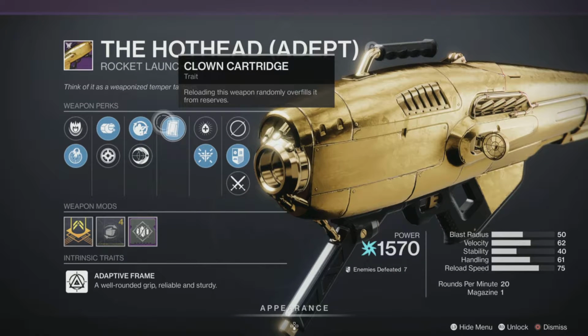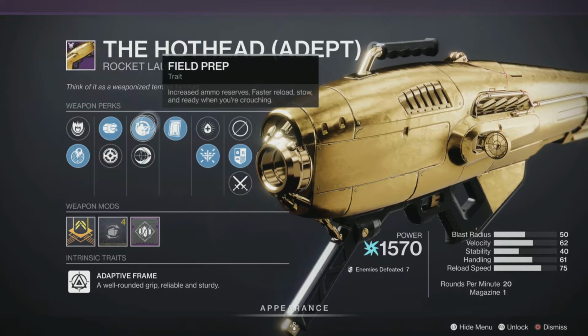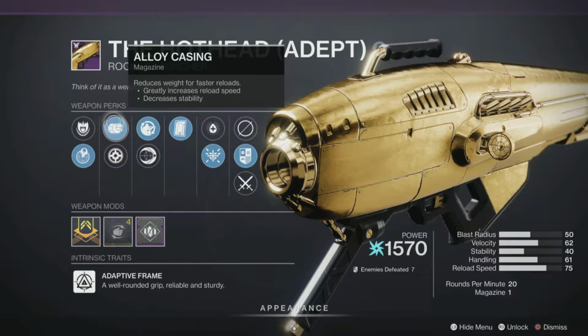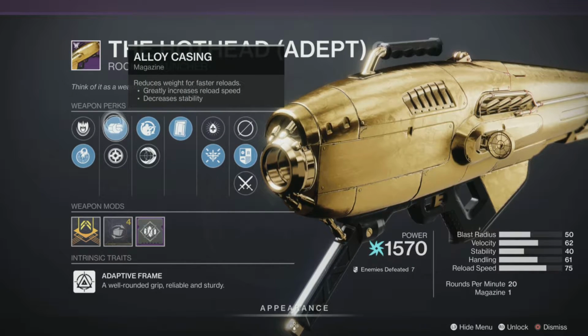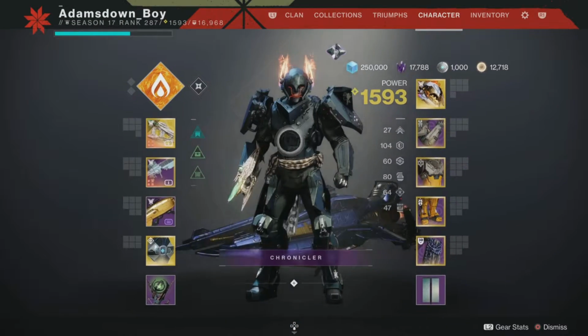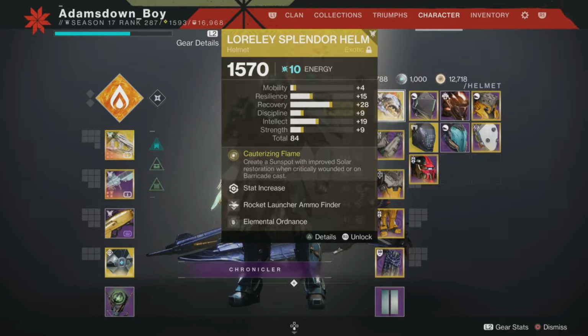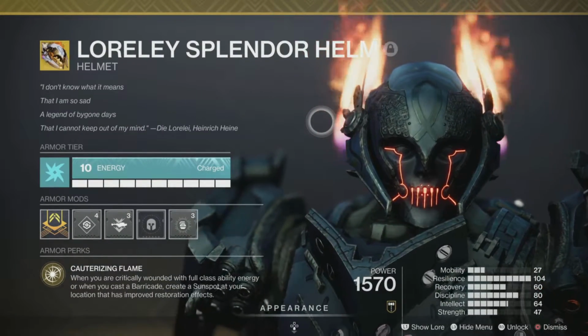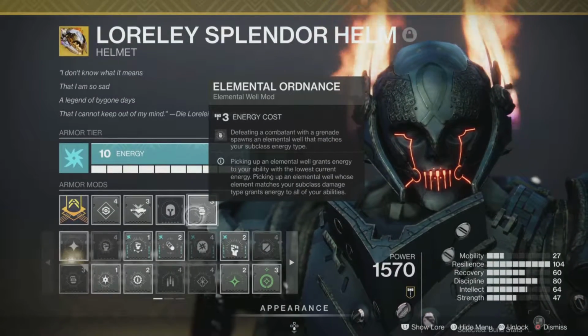Because it's an Arc Burn, Hothead, mine has Clown Cartridge and Field Prep and alloy casing, so it's quite good for either burst or sustained boss damage. But I guess any arc rocket launcher will do. Lawley Splendor Helm, this gives you classy restoration for free, so that's the reason I've got this.